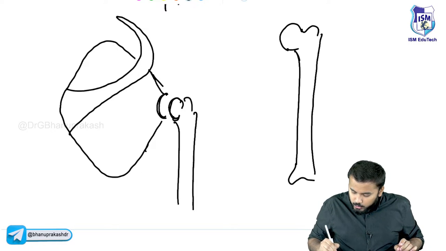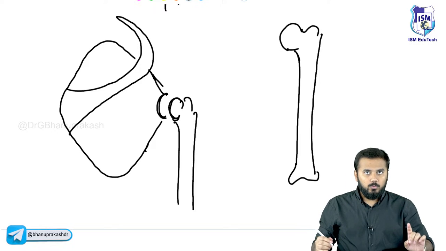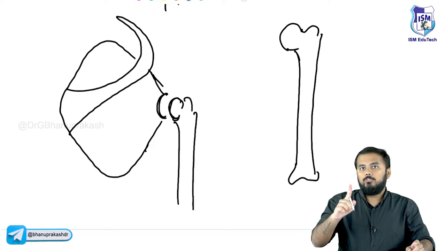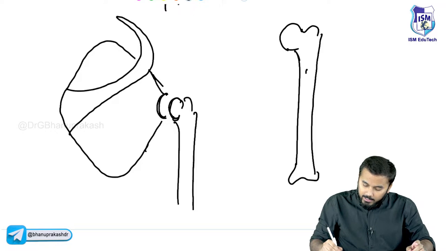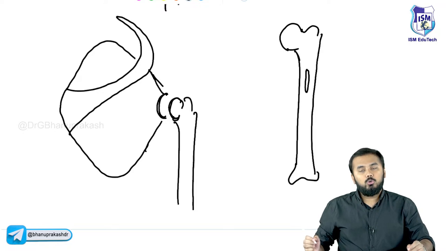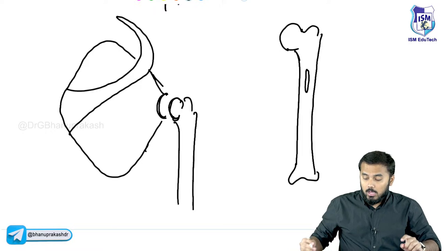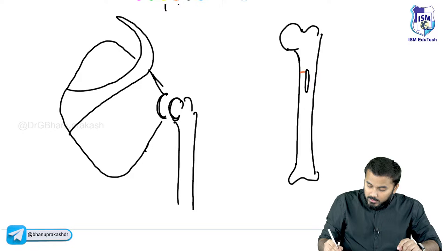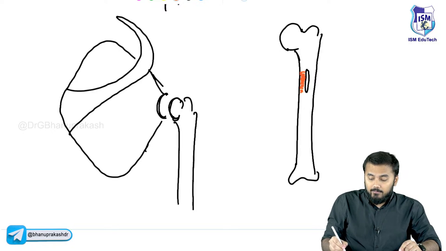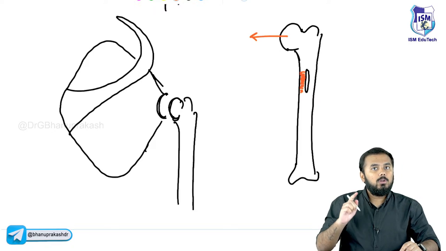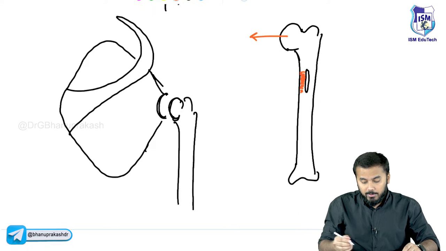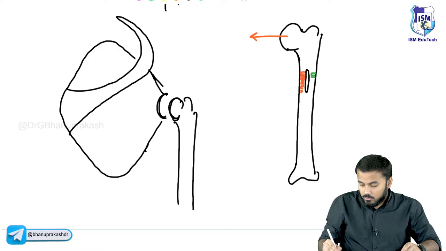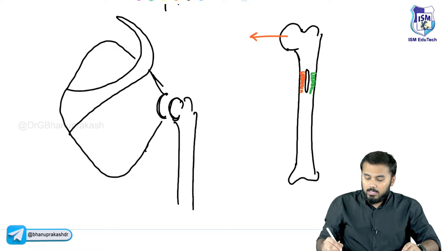Guys, this bone which you are seeing right now is your humerus bone. Okay. In this humerus bone, all of you know one thing already, that in the center we have got a small groove, and this groove is called bicipital groove. Okay. On the right and on the left of the bicipital groove, look, this side is called the medial end. Why am I calling it the medial end? Wherever the head is looking, that is called the medial end. The opposite will definitely be called the lateral end. Look, this is called the lateral end. Okay. This is called the medial end. This is called the lateral end.